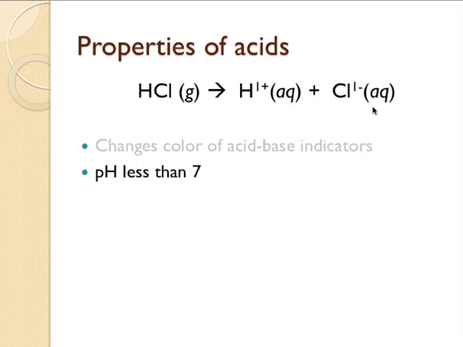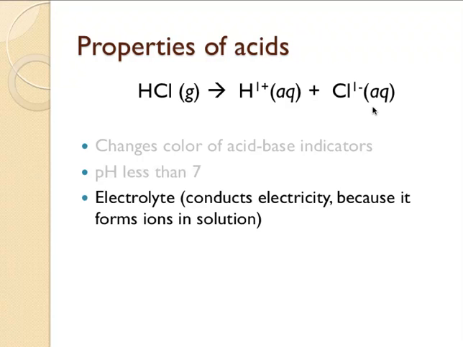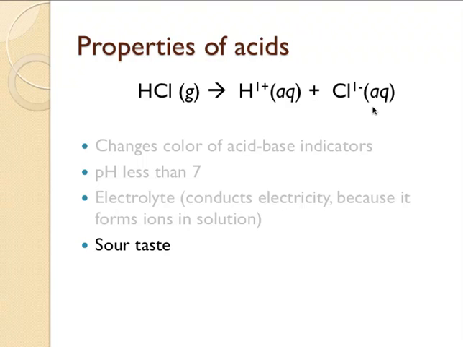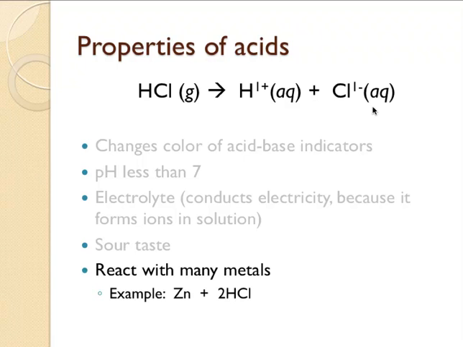Hopefully you got the definition of the acid and base for Arrhenius from the first slide. Okay. Acids are electrolytes, meaning they conduct electricity because they form ions in solution. So those movements of charged particles being the conductor, acids are electrolytes. They taste sour. Lemon is a perfect example of what an acid would taste like.